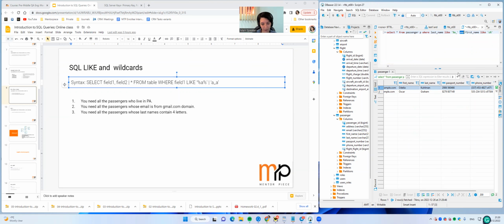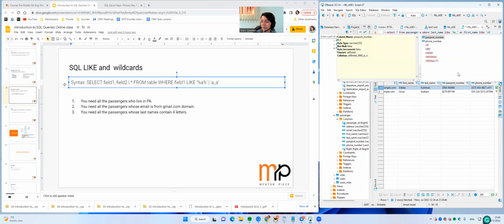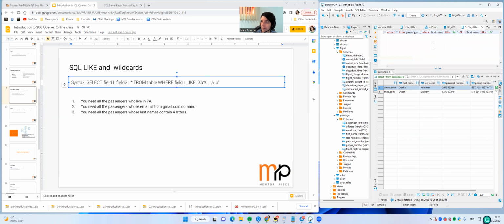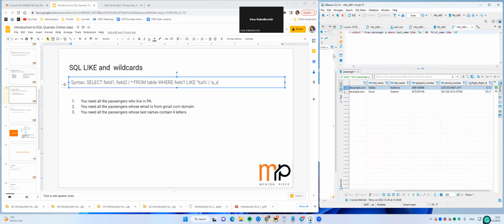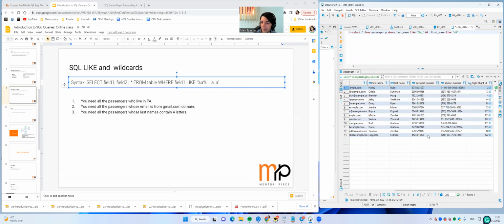What will happen if I put or here? What do you think? Both cases, yes. Maybe O is not a very good example because we have O with the same condition.